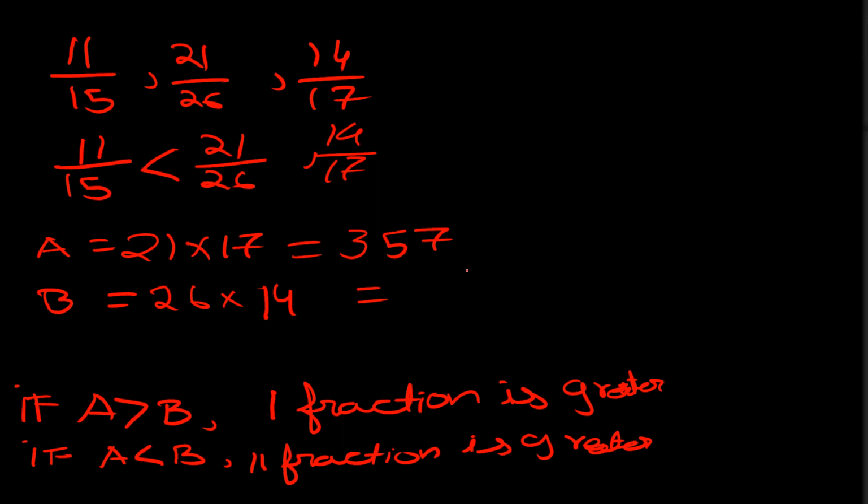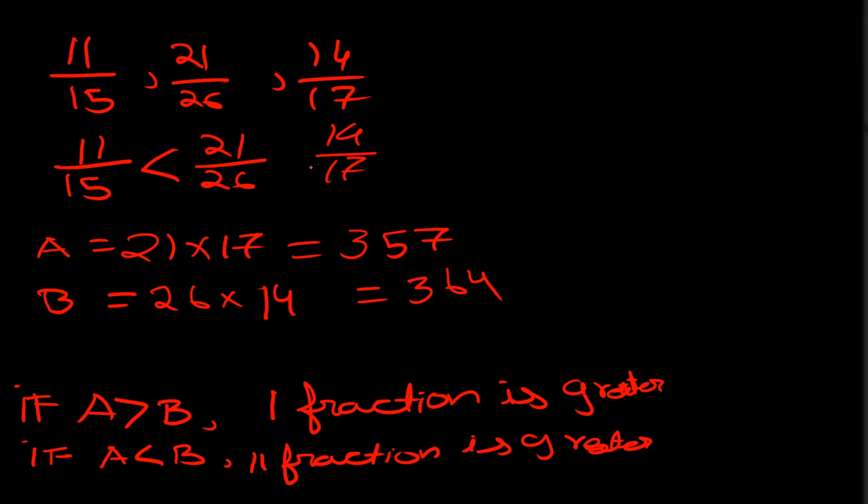Then again 26 into 14. This number is a little bit hard because I can't split it easily, so I can split 14 as 10 plus 4. That will be easy. So 260 plus 104, I'll be getting 364. Now when I'm comparing these two, B is again greater. So the second fraction, which is 14 by 17, is the greatest one.